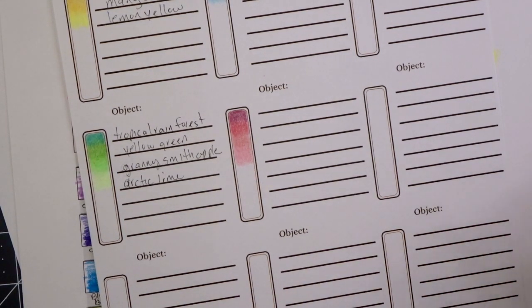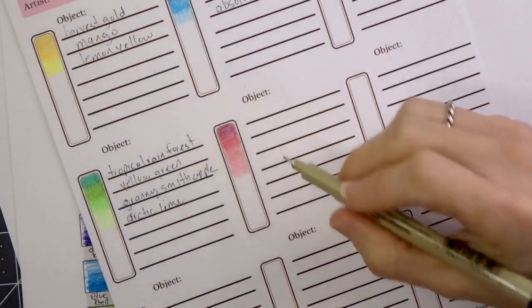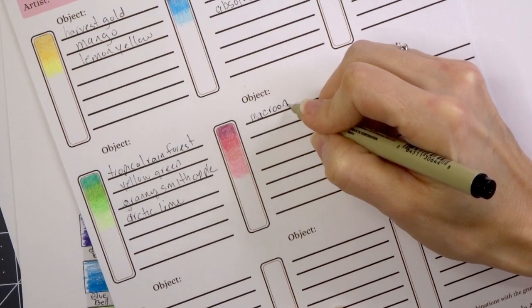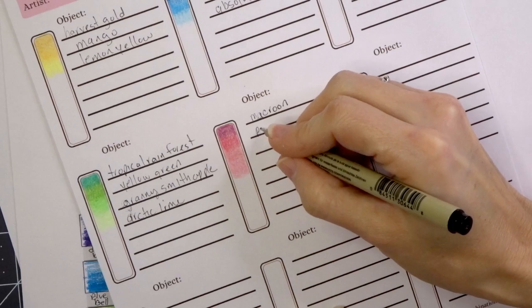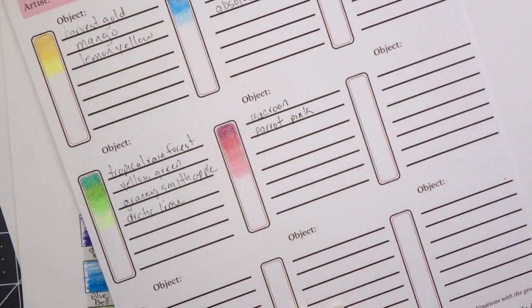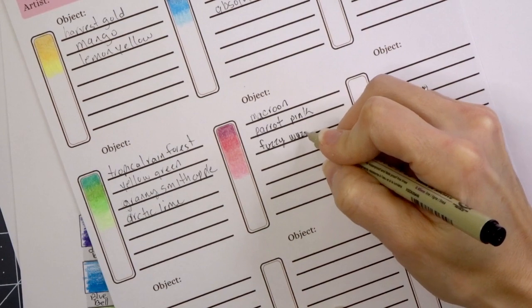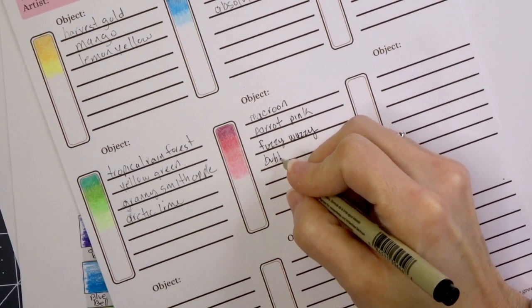So now you just need to take, I'm using a Micron 05, and I just come in here and write the names of each one of the colors. So we have Macaroon. And then the next one was Parrot Pink. And then we had Fuzzy Wuzzy, my favorite name of these pencils. And then the last one is Bubblegum. And that's a great name for that color.